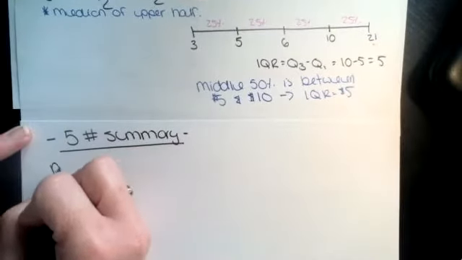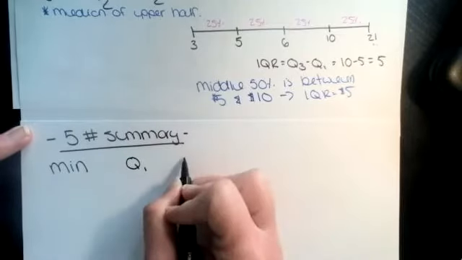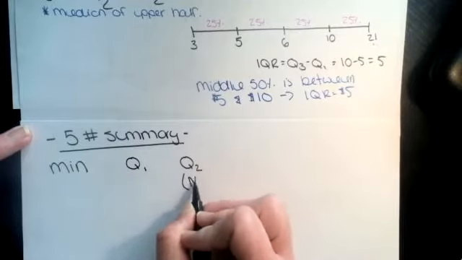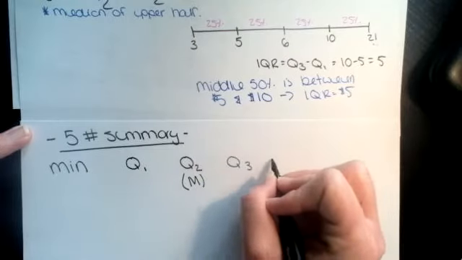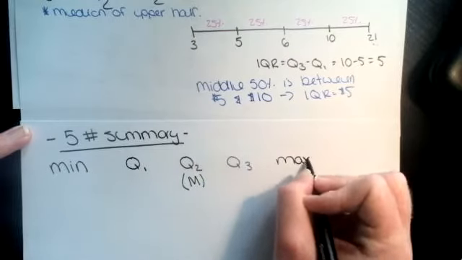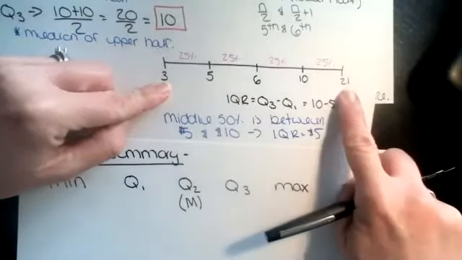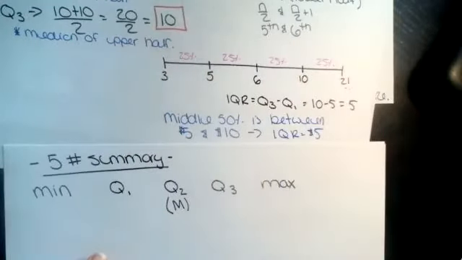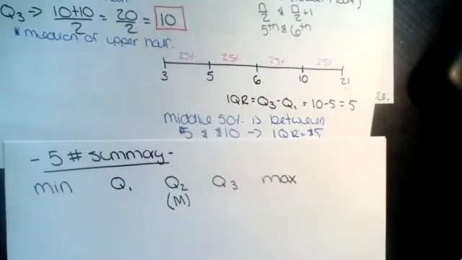So it's the min value first, and then second, it has my quartile 1, then it has my quartile 2, which I'm just going to put in parentheses so we all remember this is the median. Then it has the quartile 3 listed, and then the max. So if someone says, oh, here's the 5-number summary, you're getting this, right? You can visualize your number line and what's going on. You could actually just look at it and say, oh, my IQR is the difference between quartile 3 and quartile 1, right? But actually we can do more with this.